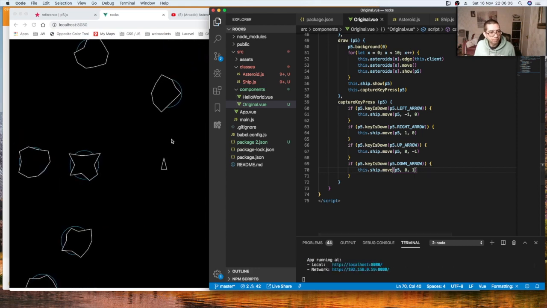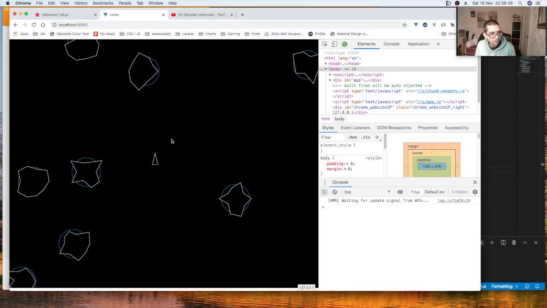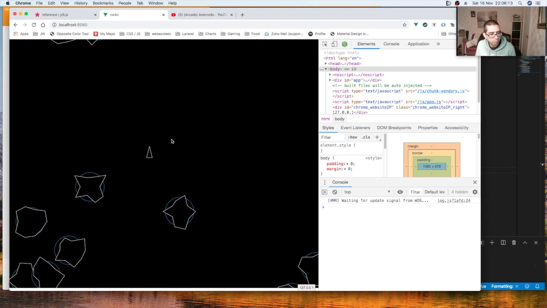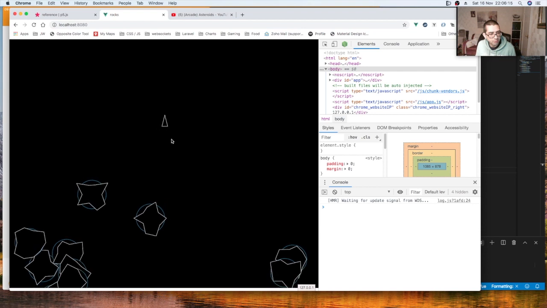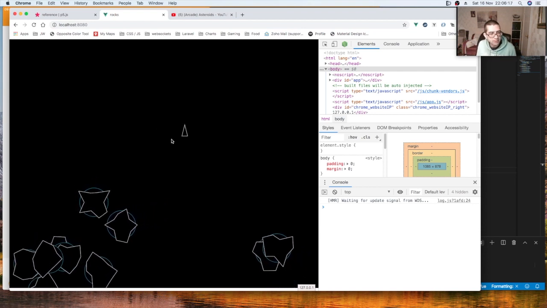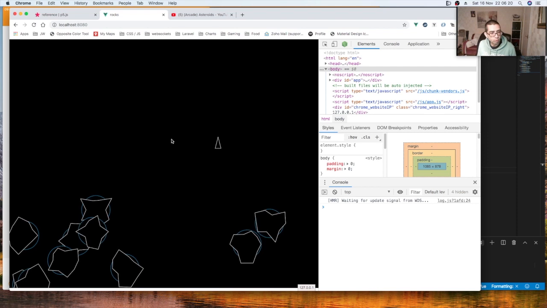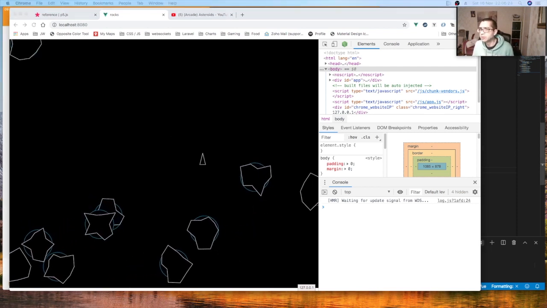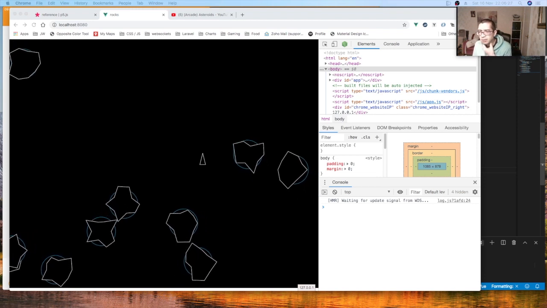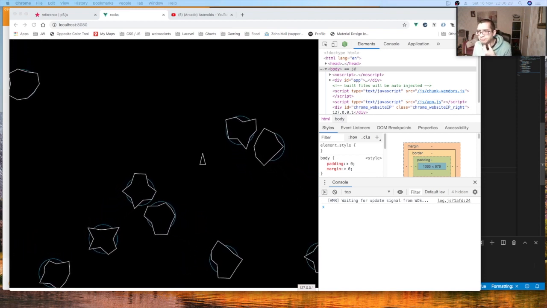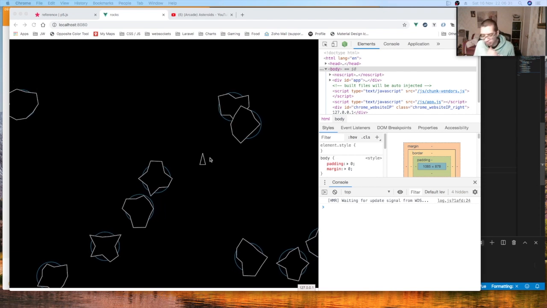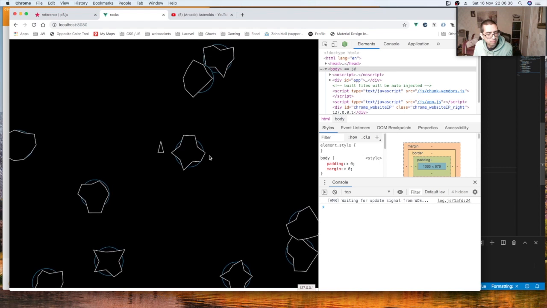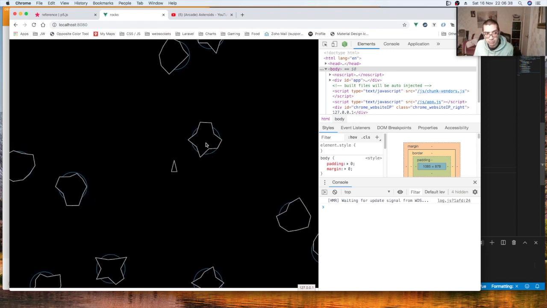Let's save that. Let's try our keys and check that. Yay! The 4 keys work, and if I hold 2 in combo, I can go in that direction. That is more of a common way to see these kinds of games being maneuvered about, where you can move the ship in that direction. To be honest, it does seem a bit slow though. I'm just wondering whether perhaps we can increase that. We'll mess with the velocity and magnitudes a bit later, but we have it working, which is great.